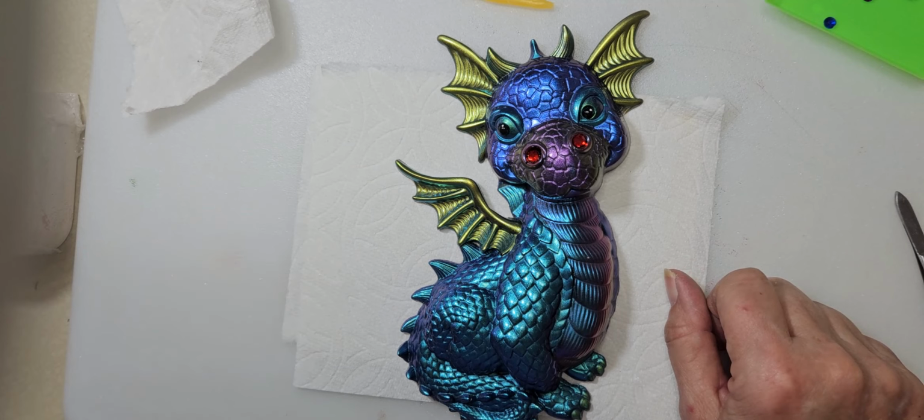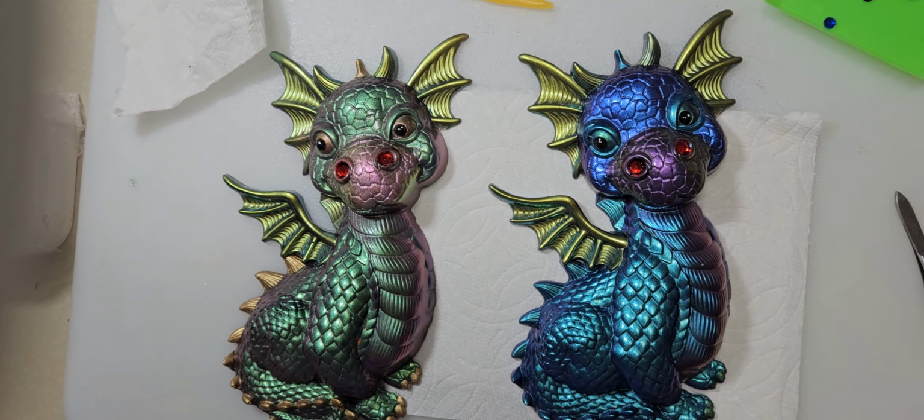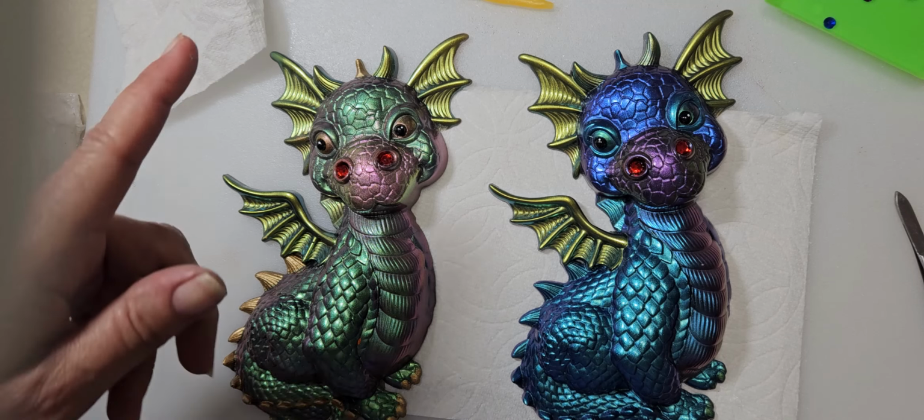And I want to thank you for coming along with me on this little journey of the little dragons. They turned out really cute, except the other guy.